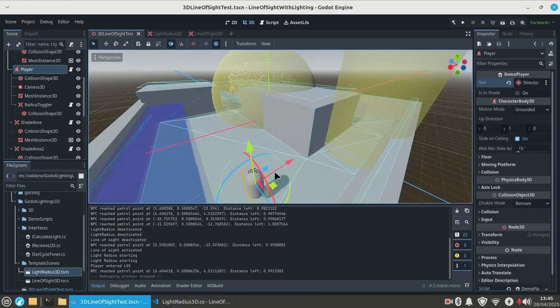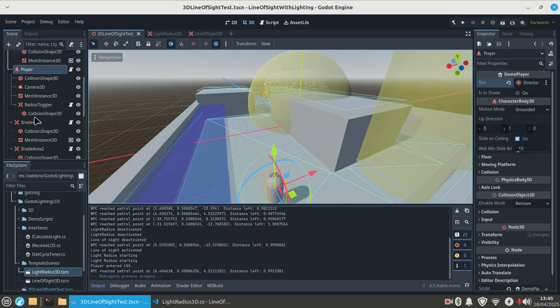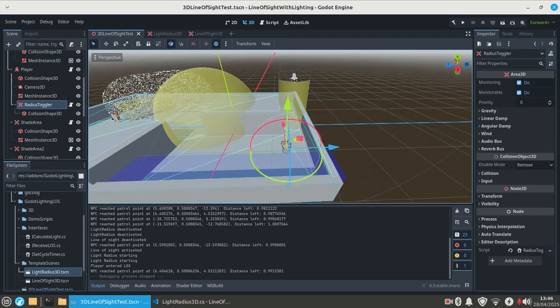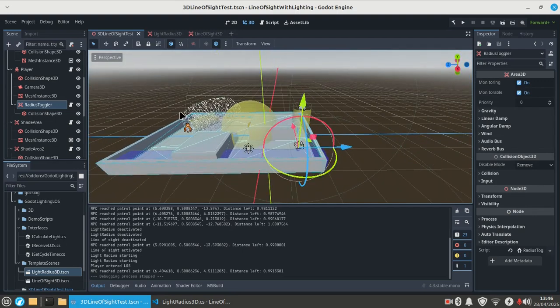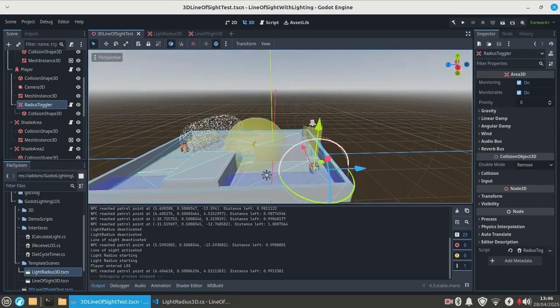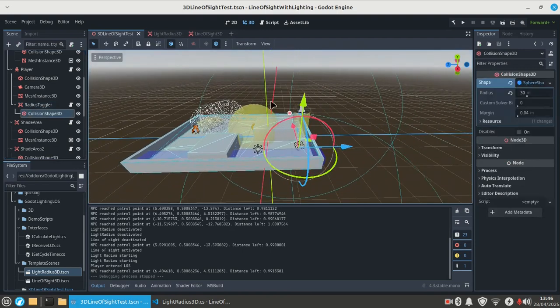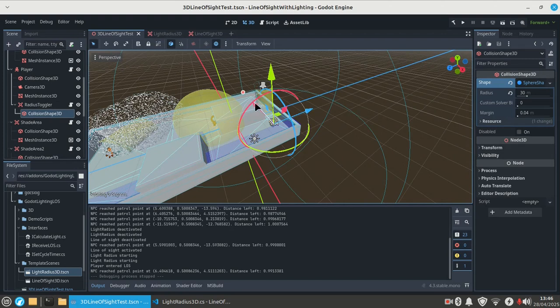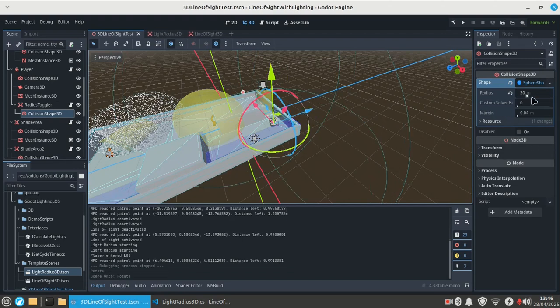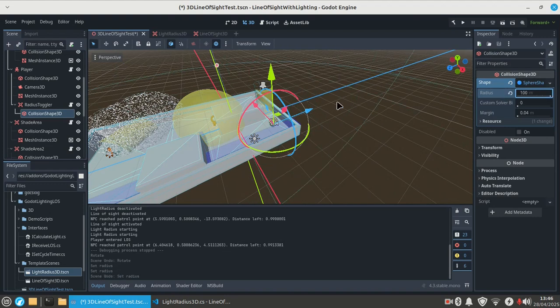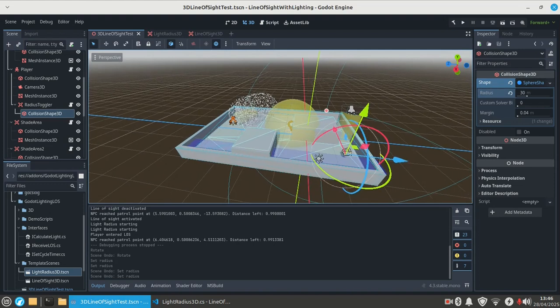So this toggle radius or radius toggler is literally just an area under the player, a sphere collider. This one is ludicrously small because it's a very small map. You can increase this as you desire. 100 meters is probably a bit small, but a bit large. It really depends on the size of the map you're doing.